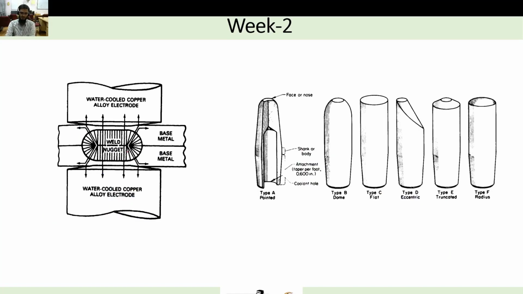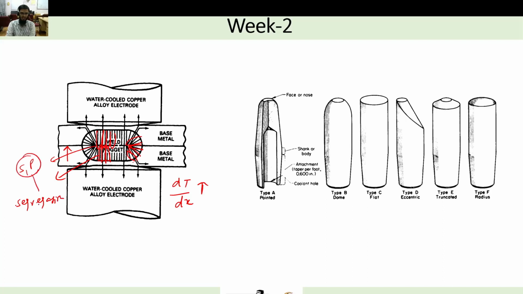Coming to the microstructure in spot welding, since the temperature gradient, which is nothing but dT/dx, is very high, that will give you a columnar type of structure. Here you can see columns. This columnar structure is growing like that. Similarly, from the upward side also the structure grows towards this, and from this side also it grows like this. But what will be the disadvantage here? Since it is solidifying from the ends towards the center line, impurity elements like sulfur and phosphorus will get segregated at the center. Segregation will be there.